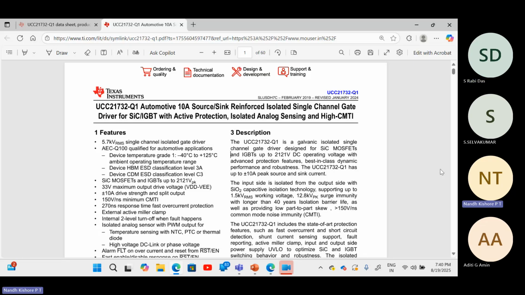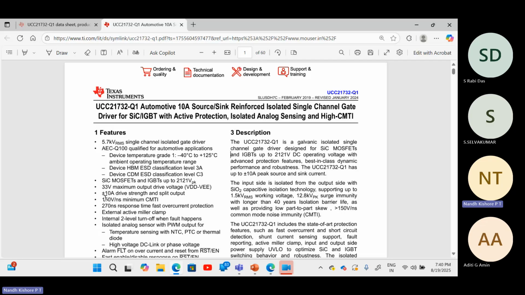But with SiC itself, if you want to go for higher and higher frequencies, let's say with SiC people have gone till easily 500 kilohertz or even 1 megahertz. Some people have gone. So in that scenario, since you are going to high frequencies, you need to have very high dV by dt. That is, your turn on and turn off times will be very small. In that case, your dV by dt will be very high.